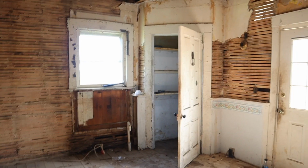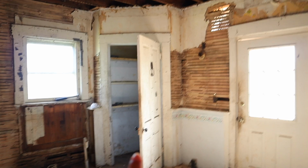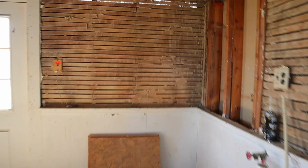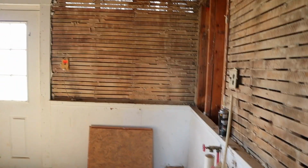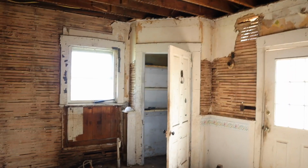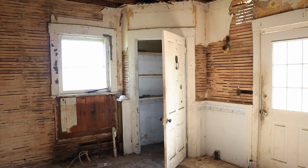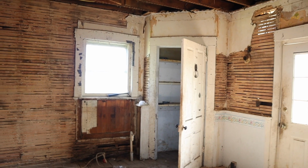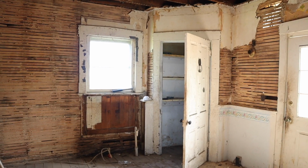Okay, so what we're going to do is the pantry is going to be torn out from over here, and it is now going to be in this corner right here. And it will help cover up the old cellar door and the floor drop. The floor drops right there because there used to be a porch and the doorway there. Corner pantry will help cover that imperfection in the floor up. And so we're going to save all the door and trim and stuff and take that down, and it'll be rebuilt over there with the help of people on Instagram and YouTube and everybody's ideas put together.